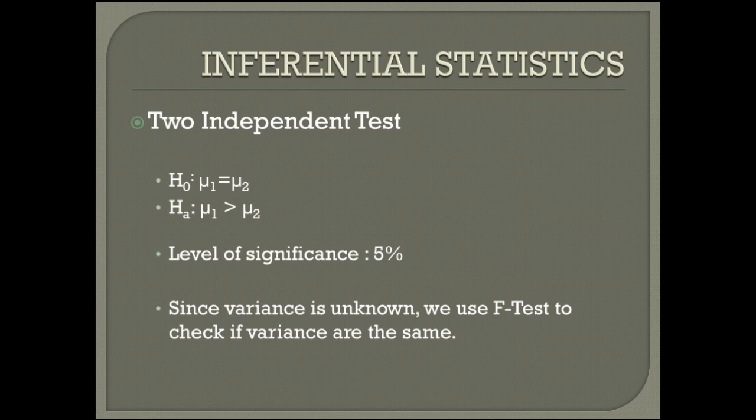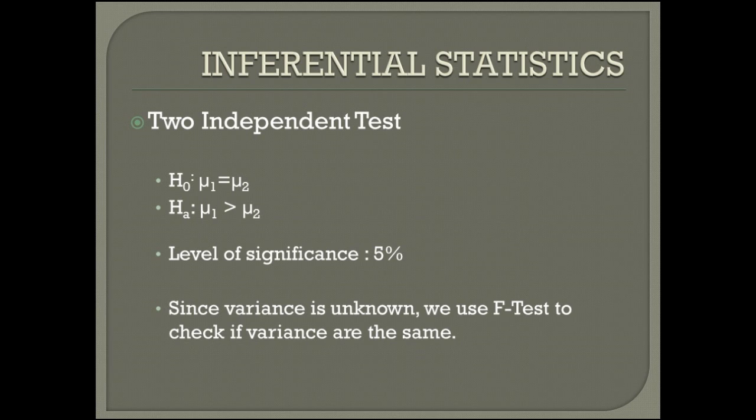Hence, the level of significance should be smaller so that a higher confidence level will result. Therefore, we have decided to use a 5% level of significance as compared to 1% or even 10% level of significance. If the level of significance is too high, the probability of committing a type 1 error will be higher. If the level of significance is too low, the probability of committing a type 2 error will be higher, and the confidence interval will be much greater, and therefore harder to reject the null hypothesis.